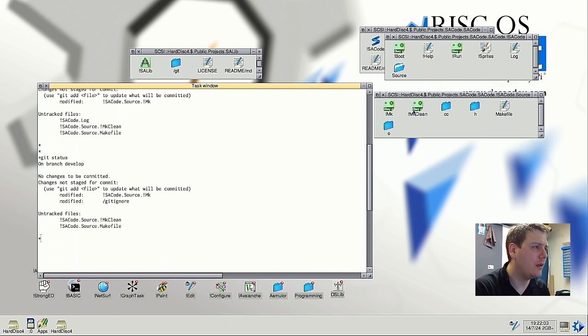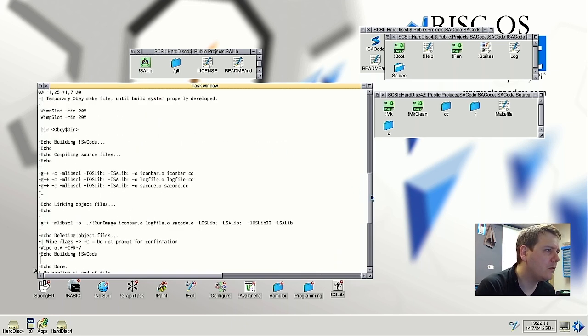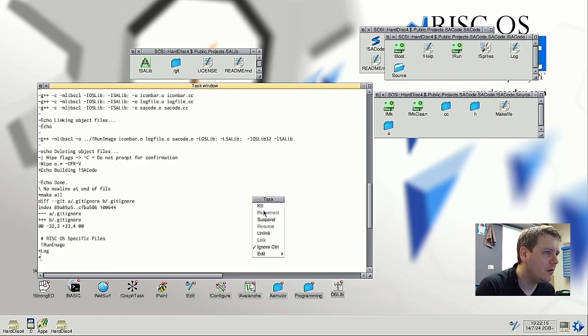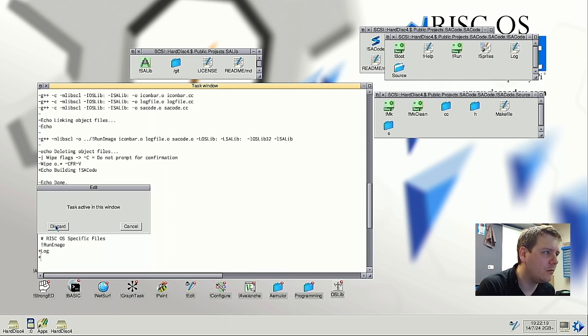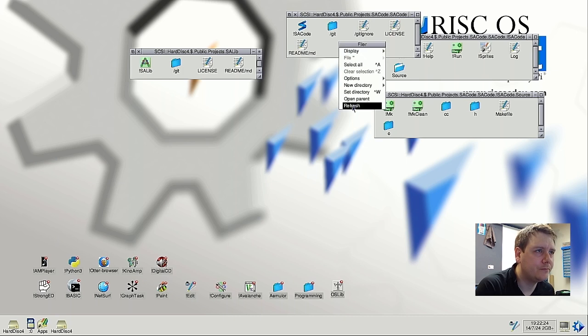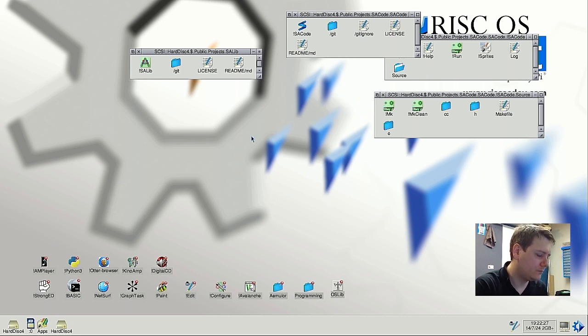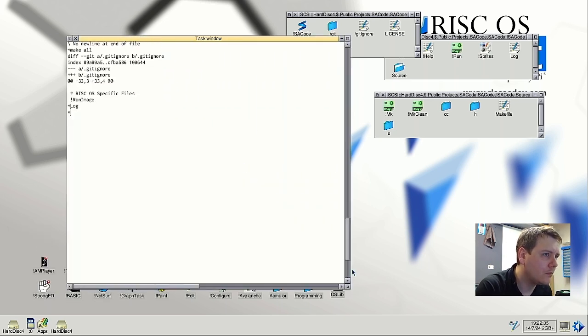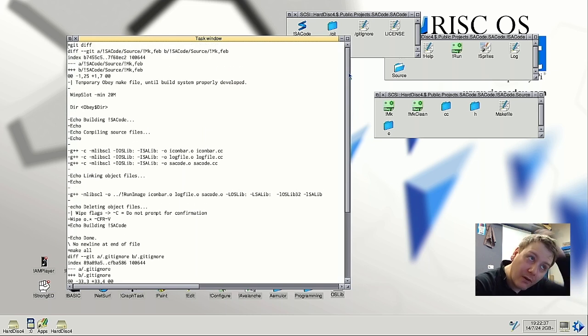Right, what have we got in make? Yeah, okay. Git diff. So see what we got there. Status. You know what? Easiest thing to do, just start with a clear screen, isn't it? Git diff. I need to create a graphical user interface for this, I think, or something simplified.